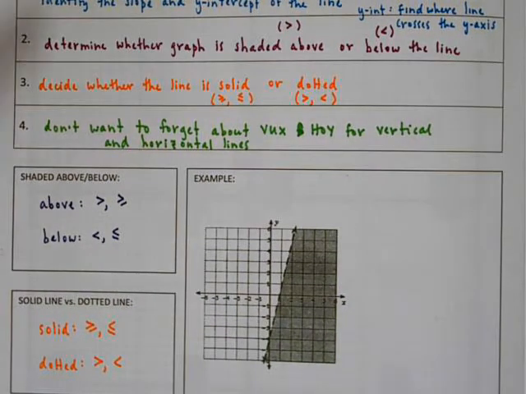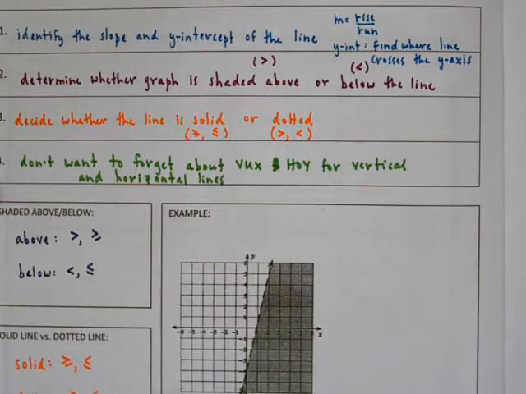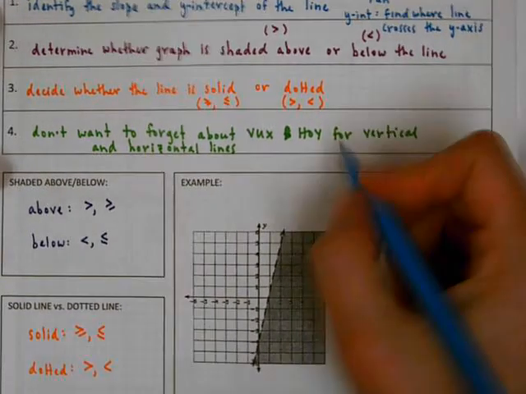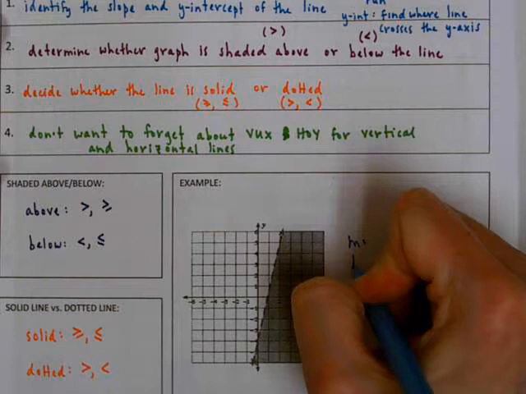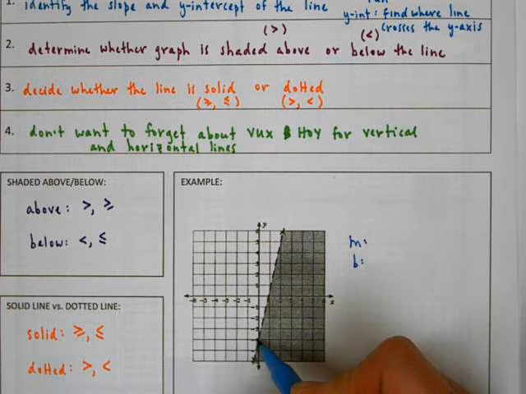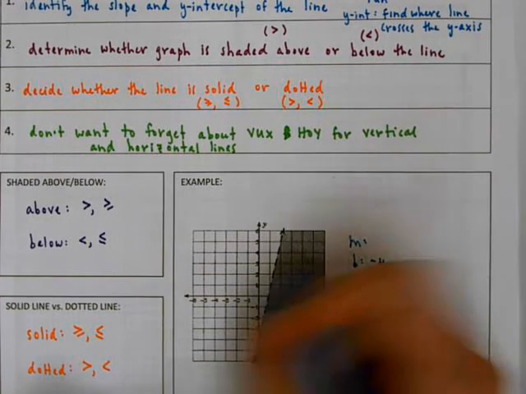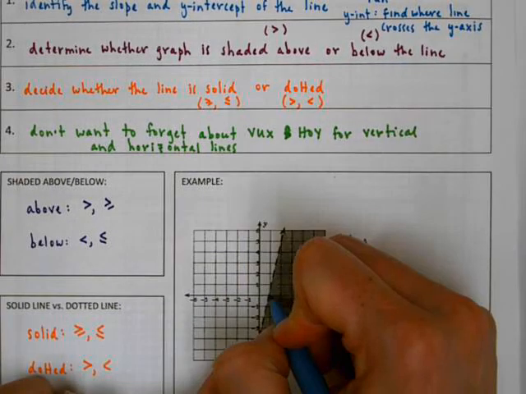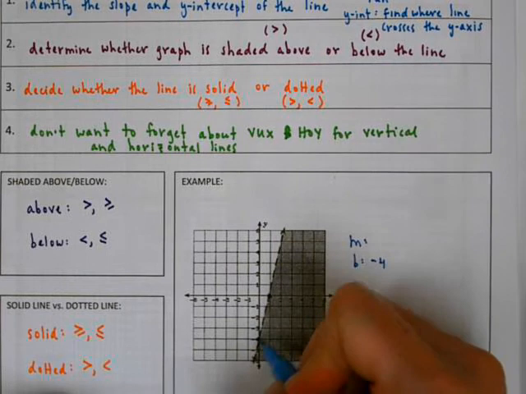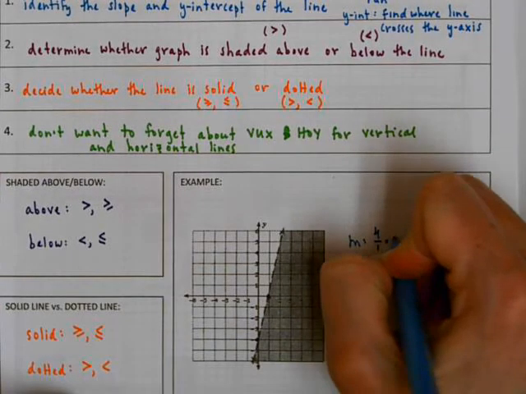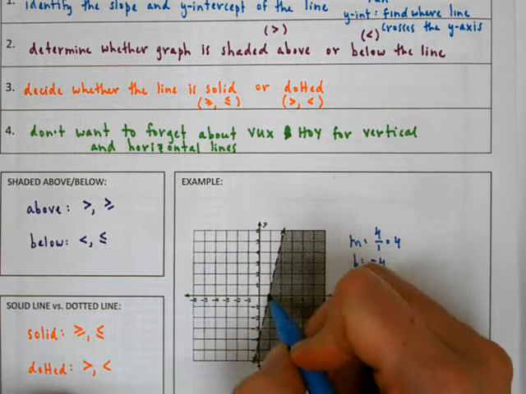So let's go ahead and follow our steps for this problem here. Step 1 told me to identify the slope and the y-intercept. So I'm looking for an m and a b. My y-intercept I know is where I cross the y-axis, which in this case looks like a -4. So I'm going to draw a dot there. And then I'm going to look for another nice point, which looks like it doesn't happen until here. So I'm going to use rise over run. From these 2 points, I go up 1, 2, 3, 4, and over 1, which gives me a slope of 4.